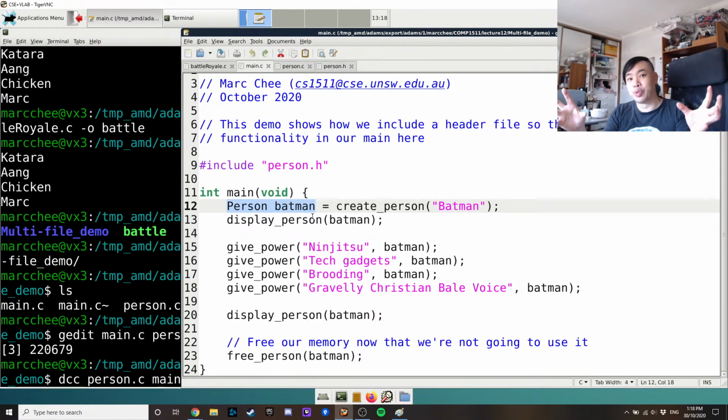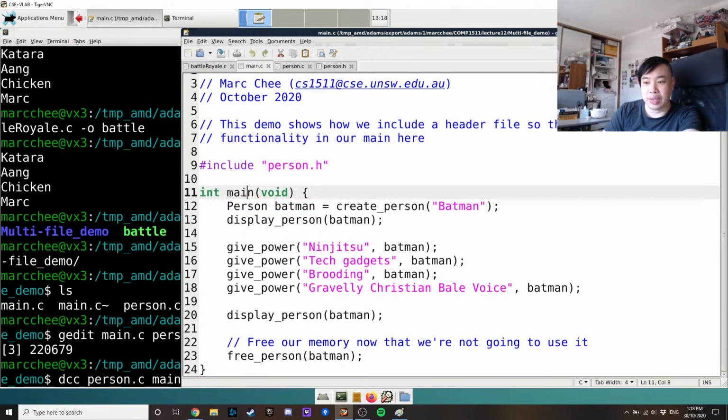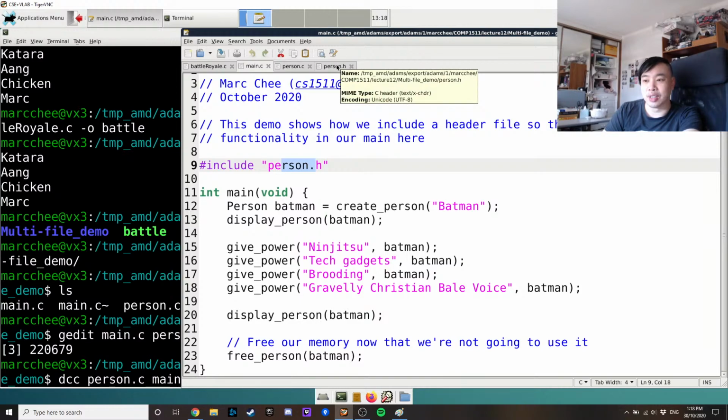Even though it's all in one program, you've got this kind of delegation of control. Main says, I control my stuff, and when I give information to person.c, I give up control of that until it gives me back things. So they're kind of compartmentalized. They're all able to run in the same program, but even within that program, we limit what main can do to only what it can see in person.h.